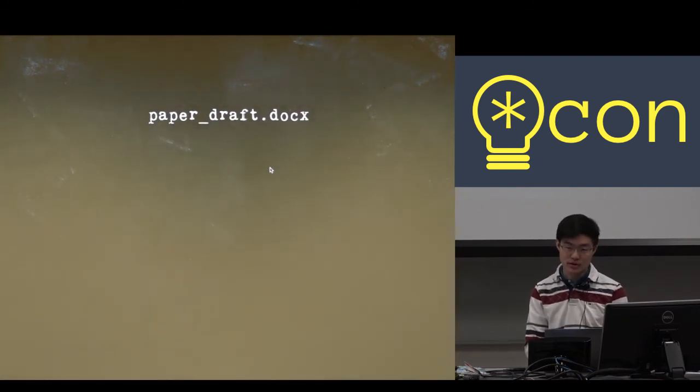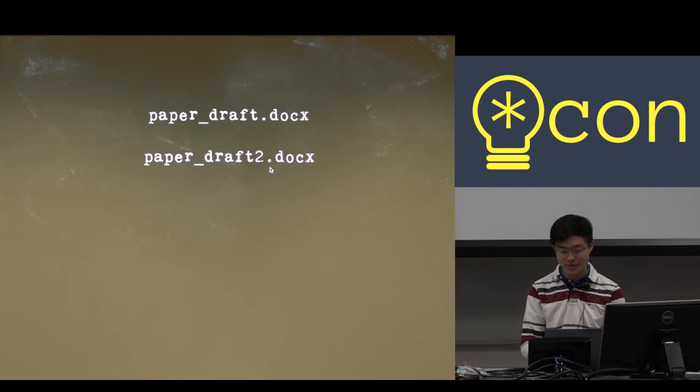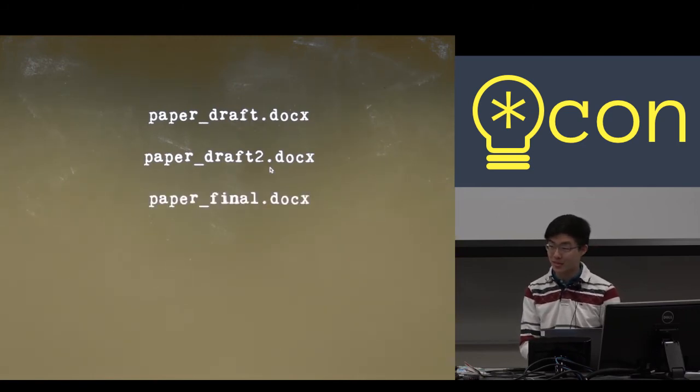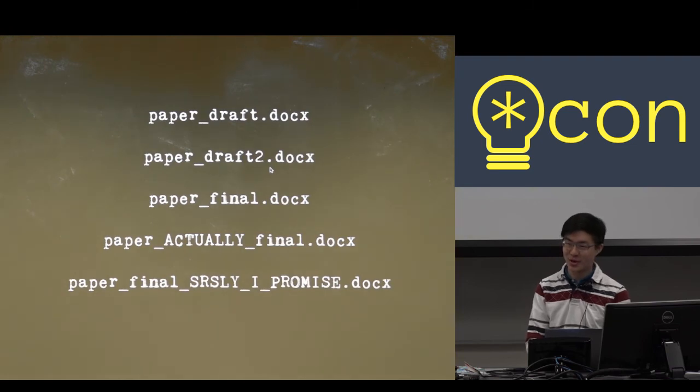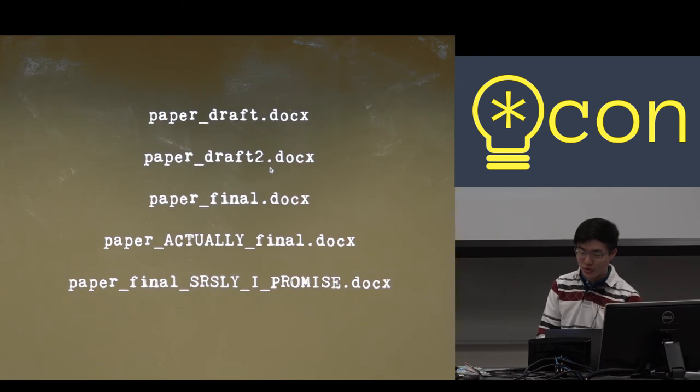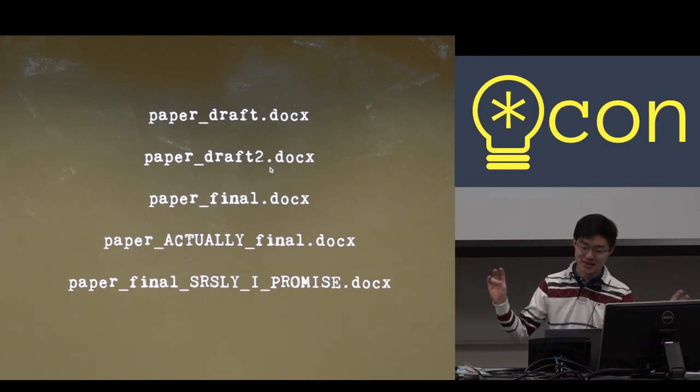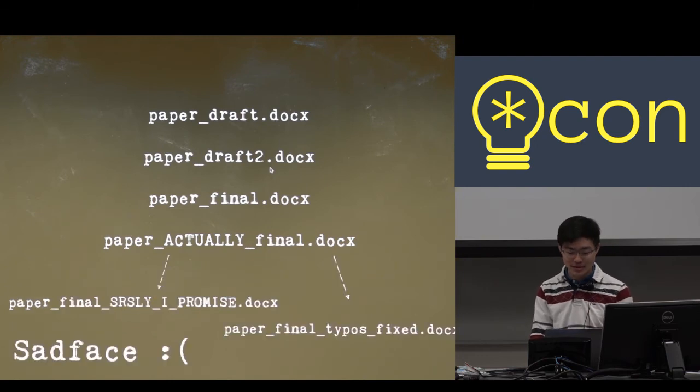And then you revise the draft, send it to your partner again, finish it up, send it to your partner again, make some last-minute changes, send it to your partner again. Promise this is going to be the last version, send it to your partners again. Oh, wait. While you were writing the seriously, I promise it's final version, your partner fixed a couple of typos. So now you have two versions, you have to merge them, you miss some of their typos, you lose a few marks, everyone is sad.